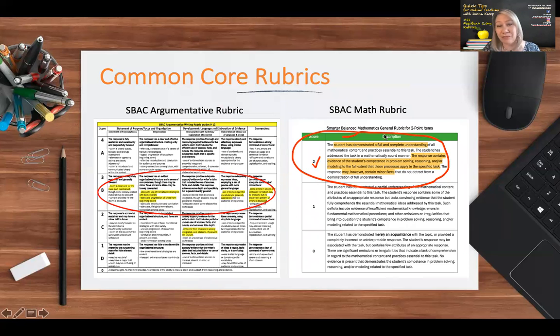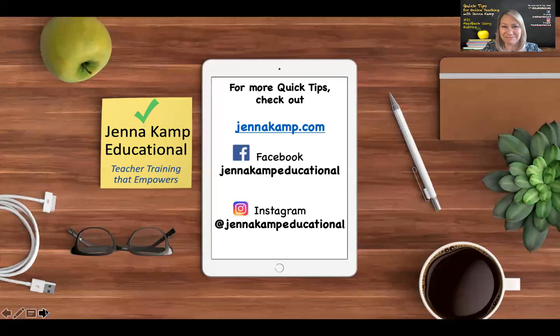Even with math rubrics, not everything is ELA, I know that. So you can use math rubrics too. This again is from the Common Core, from the Smarter Balanced Consortium. And even in this 2-point rubric, there's enough detail in here that you really want scholars to understand what those pieces, those different sentences and qualifiers mean. And then you can just highlight that and they get immediate understanding of what they need to do.